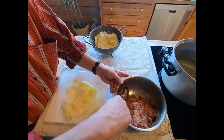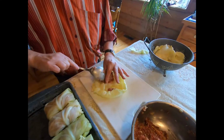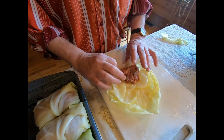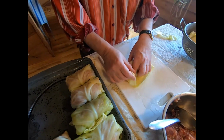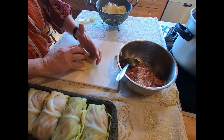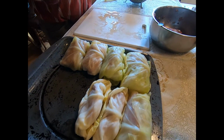So you just put a little bit less of the meat. But you have to make sure that you can wrap it. That's an important thing. Try to keep it like a hamburger. See how small this is relative to the others? I have a bit less of the meat. And don't worry about that, because you'll need smaller ones when you assemble it in the pan. Okay, I will finish these.